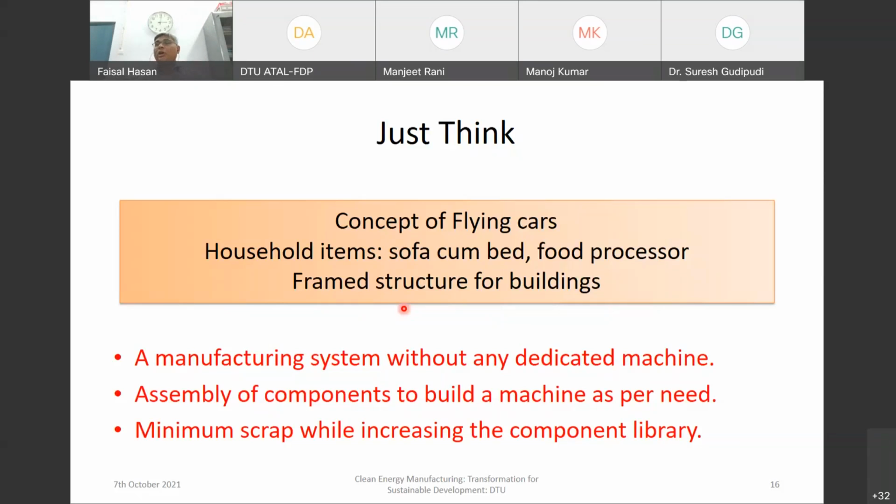Food processor. Earlier you had a concept of grinder only, then mixer only, but nowadays we call this a food processor. Is there any difference between the grinder or a mixer or a food processor? So just think, these are some of the products which are available before us, and we can think of what we are talking of. That is why we are calling this a food processor, because mixture is also a component of these food processor.